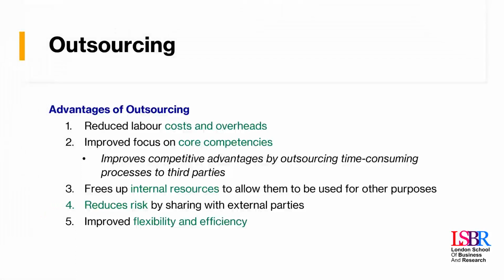So if you're a manufacturer, you can focus on manufacturing. You don't have to worry about HR or training or finance. You can just outsource it and get someone else to do all that for you. So again, it's a way in which you can save money. It improves your focus on core competencies. So again, it allows you to focus on the things that you need to be doing. Again, tying in my idea from above. It frees up your internal resources to use for other purposes. So again, your company can then focus on using your resources for things that add value for your organization.